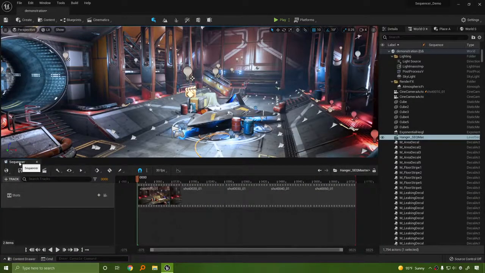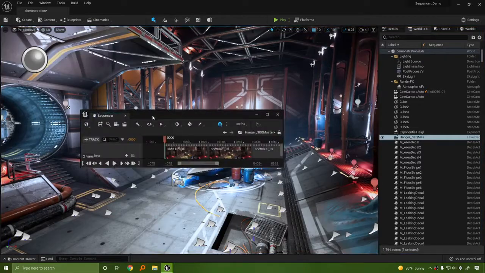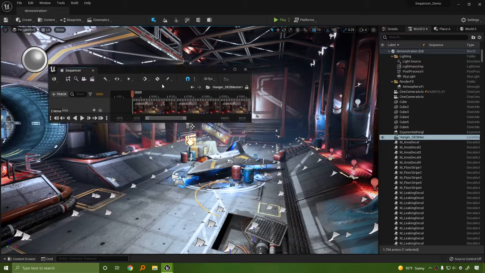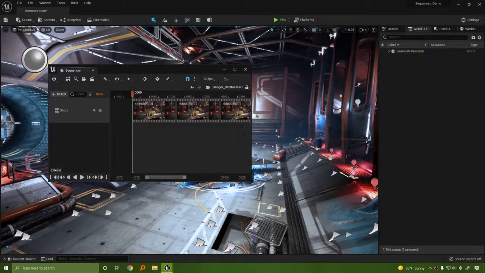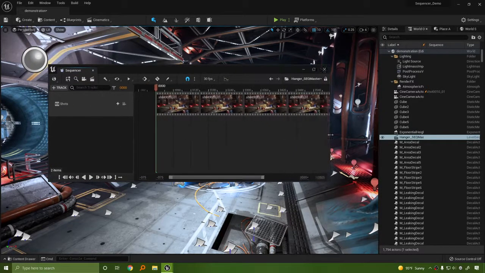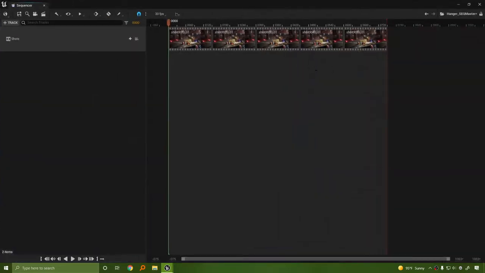For a majority of you, your sequencer is going to pop up like this. It's just going to pop up in the middle of the screen, out in the middle of nowhere. I'm just going to maximize it for now so I can talk about the different elements in it. For those of you who have any kind of motion graphics experience, this should be pretty easy to understand. In this particular sequence, it's created our overall clip. This is what the camera is looking at right now. It's showcasing our shots. We've got a timeline editing tool over here, and we have our timeline graph over here.